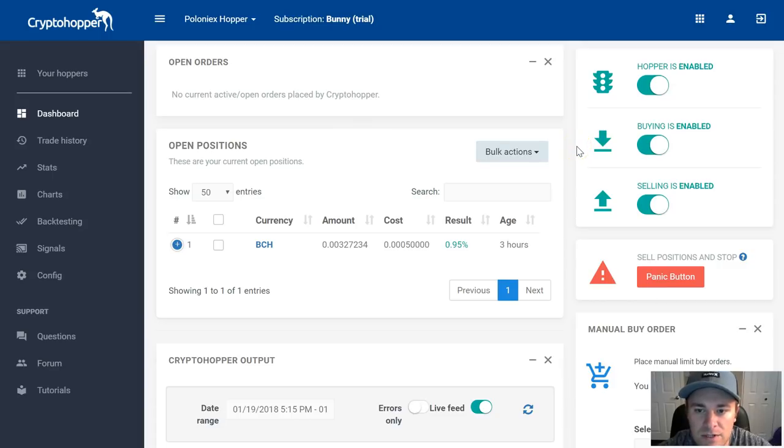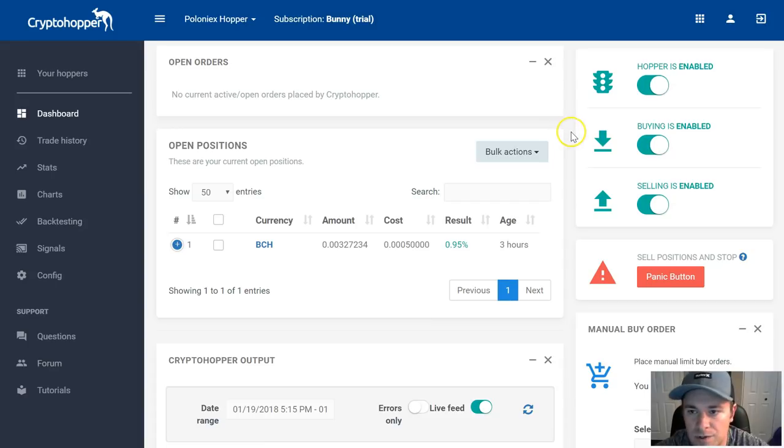When you set up, do not use the recommended Hopper bot. Create your own, or do a manual custom one. It's Poloniex Hopper, so just choose that one, right here where my cursor is. And you can see I'm in the trial period. It's like a 30-day free trial, so there's literally no charge. You sign up for 30 days. I think you can get started for like under $100 US dollars, and then you can set up some trades.